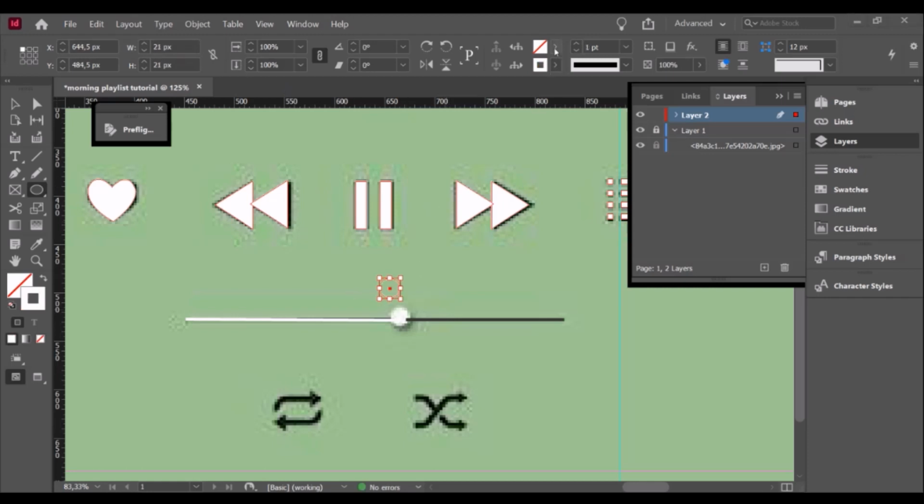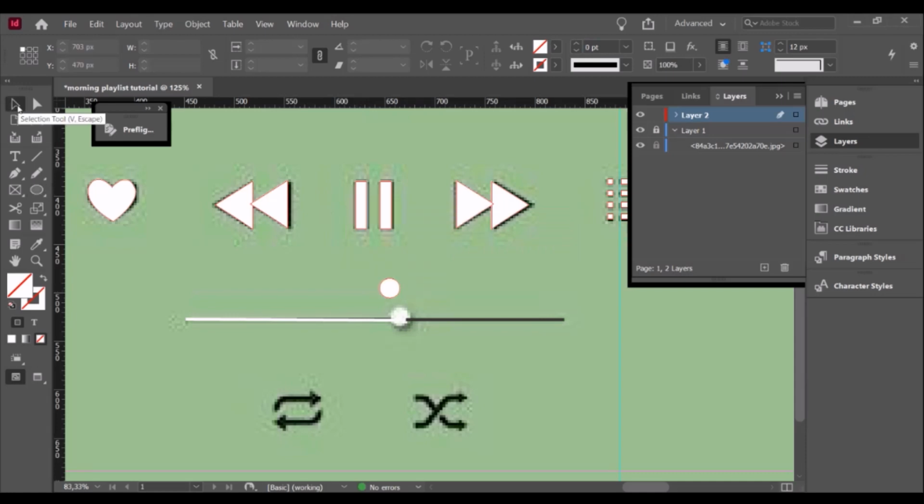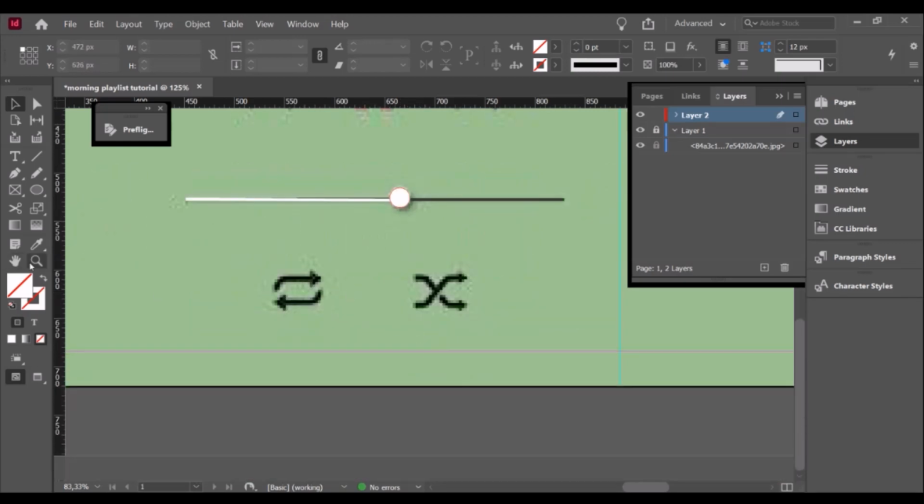So I'm just gonna color it white as well. Oops, sorry. Then make sure to go on the select tool again, and then place. So here we have it.